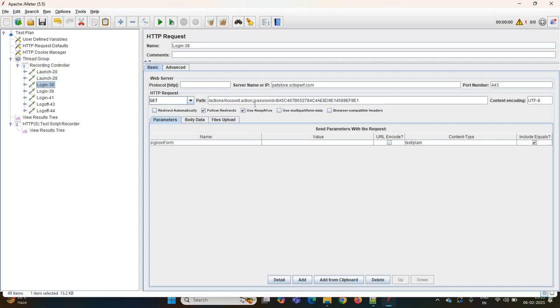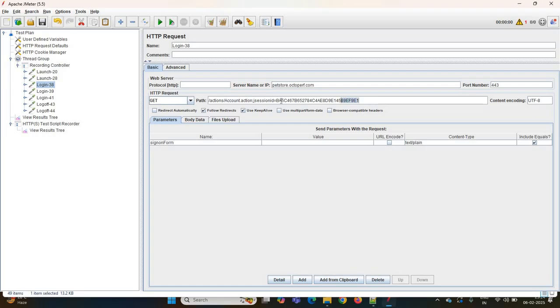I'm going to log in. See here the session ID. The session ID, CSRF token, authentication token, unique request parameters, security tokens, view state values, video IDs, some kind of generated values. This value will also change dynamically.